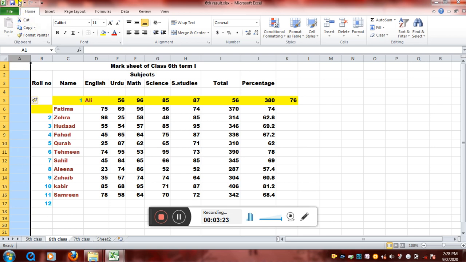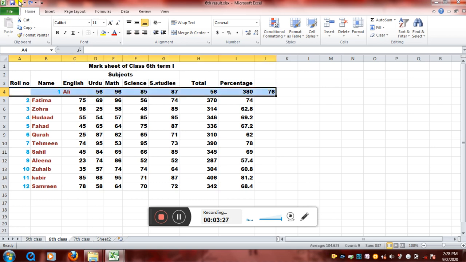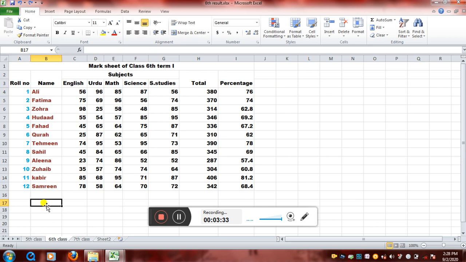Now using the undo feature, as we all know, we'll undo all the editing, all the things we have done till now, so that we get our data in the same manner. Now our data is in the initial position. This was how we insert cells by using different options in our Excel file.